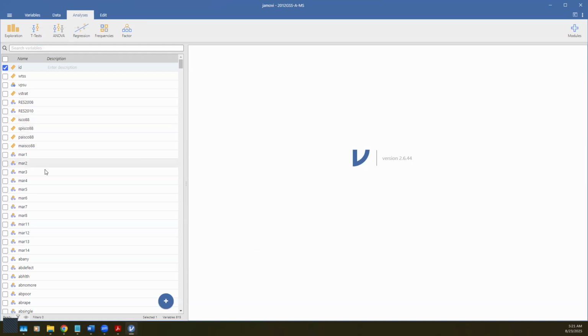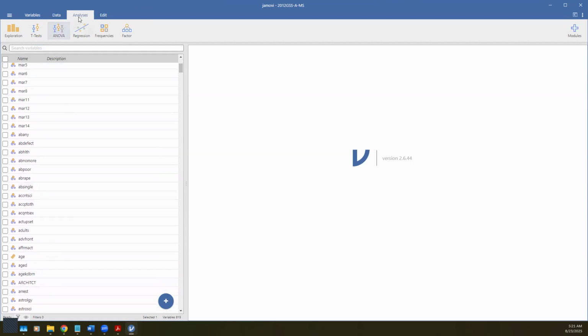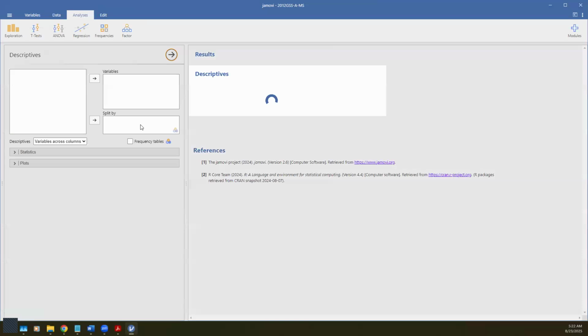Now, let's go through and we'll do analyses. And all we're doing right now is just exploration. In doing this exploration, we can get started with things like descriptive, scatter plot, Pareto chart. This stuff won't be too useful right now. We'll actually cover scatter plots near the end in module 6. But for right now, we're just going to go into the descriptive statistics.